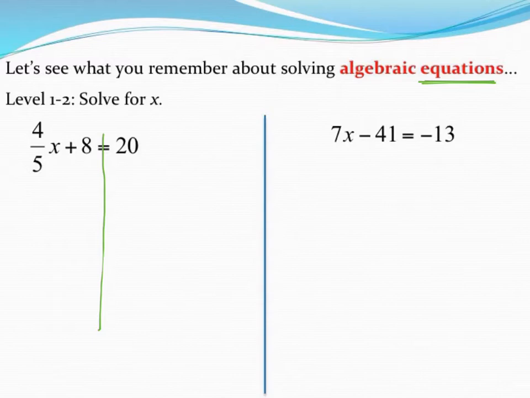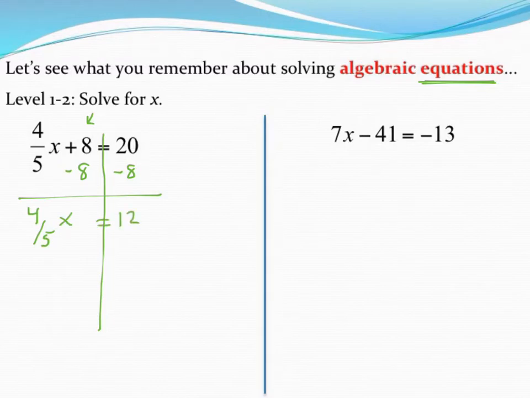So, remembering some things from Algebra 1, you probably remember that if you want to get rid of this positive 8 right here, you're going to subtract 8, which is totally fine to do. Just make sure you keep things balanced and subtract 8 from both sides. So I'll bring down what's left over. I have 4/5 times x equal to 20.